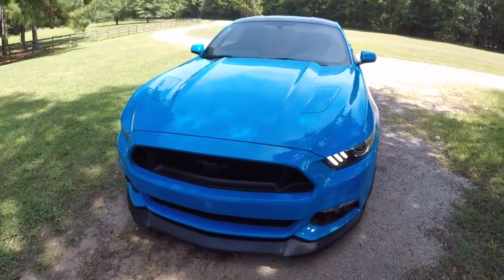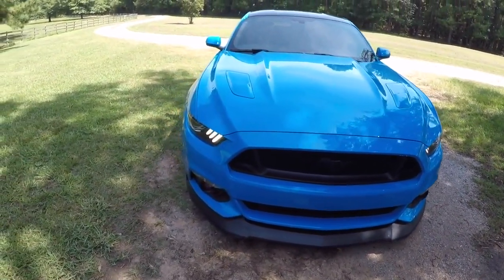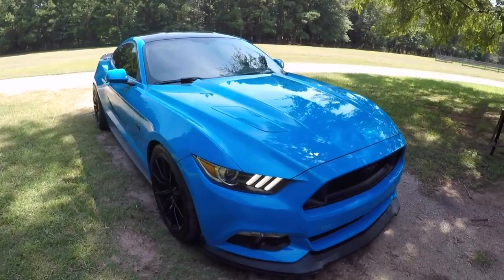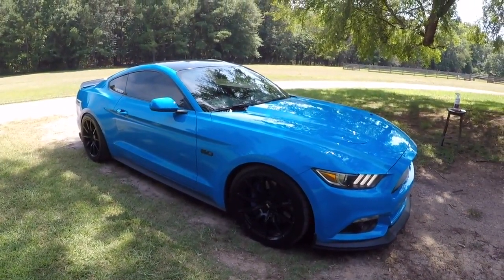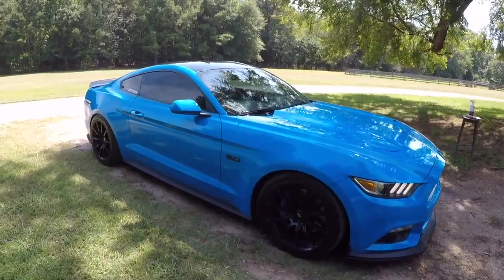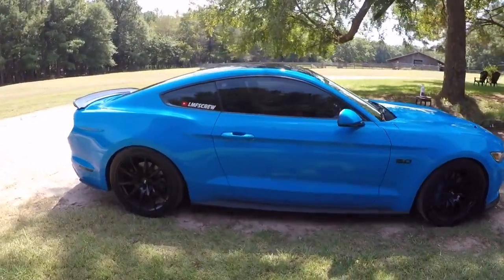I love driving it all the time. It definitely gets a lot of attention, especially being as loud as it is. So you kind of got to keep that mindful when you're going around places, because if you have the windows up and stuff, it doesn't seem as loud as it is, but it's absolutely screaming outside. So yeah, that's pretty much it.